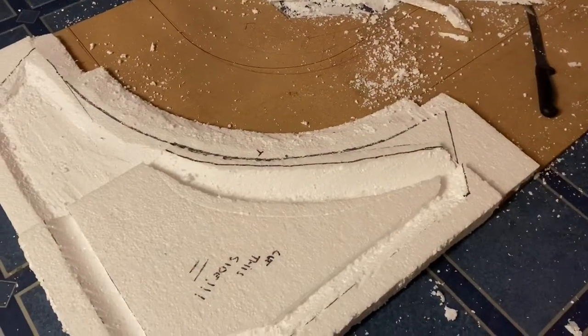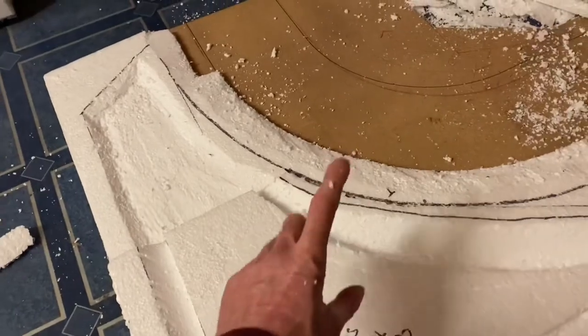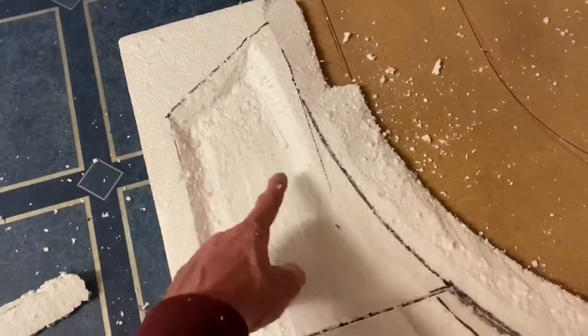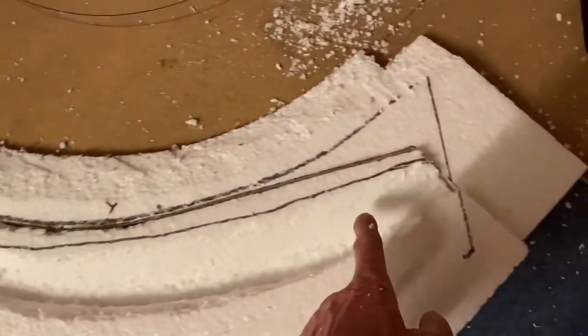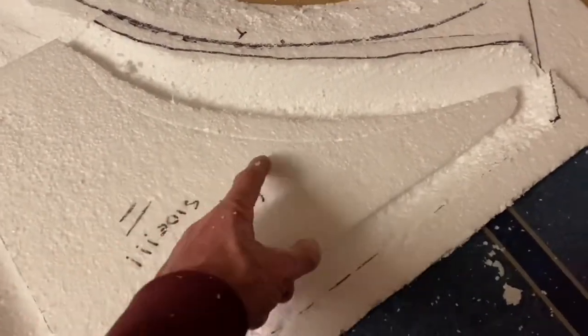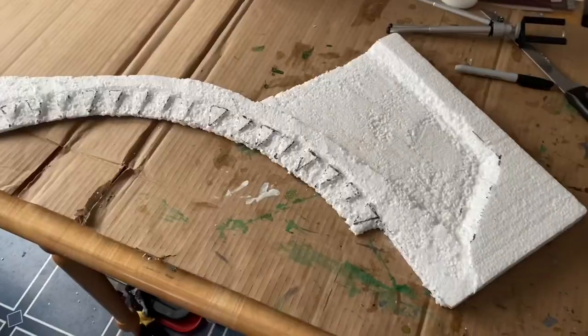So this is going to be the last video tonight. We'll come back tomorrow and we will finish cutting out this. We will. But we've got this bit cut out. We've got the edges here chiseled out on the board. Then we're going to just basically get rid of all this inside here. And it should be all right. So we'll come back tomorrow.